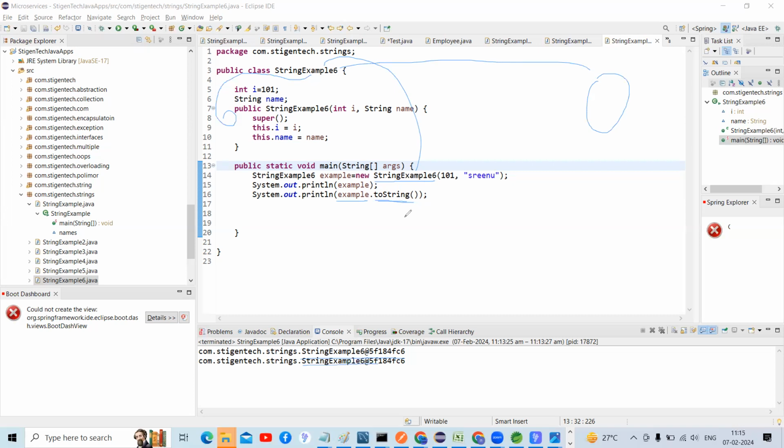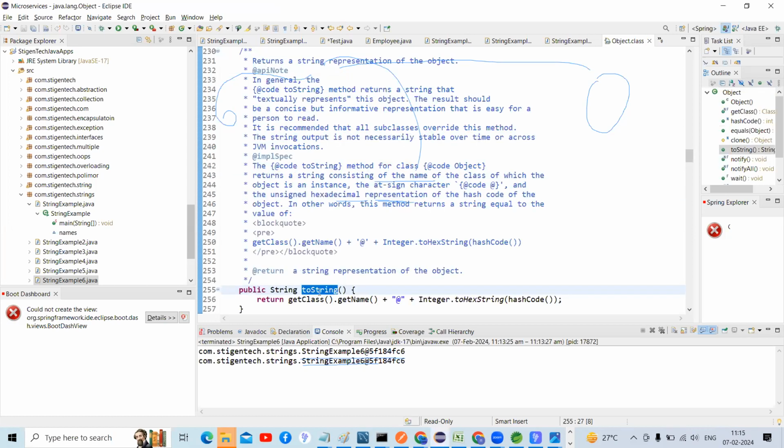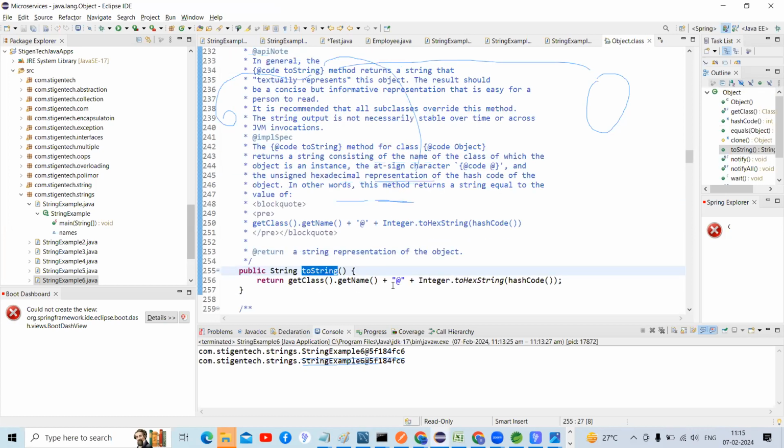Can we check, guys, whether that really happened or not? Yes. See here, this method is available in that Object class. If people can go to that implementation, this is the toString method, guys.